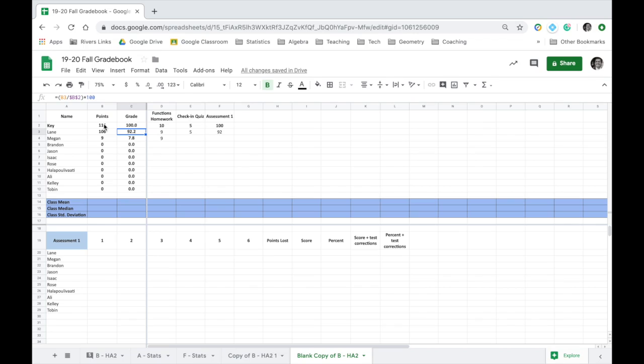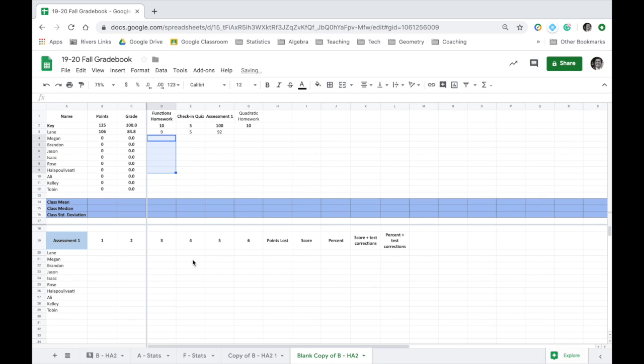The reason why you don't just want to type in 115 is because as I add other numbers, so I say quadratic homework, and I put in a 10, it's going to all adjust. So that's why it's better to reference cells that have numbers that are changing. This 125 is a cell that's going to be changing. It's better to reference that as opposed to continually updating it, because as I go down and start putting in these scores, 9, 8, 9, 7, 9, whatever, you can see all of these are updating.